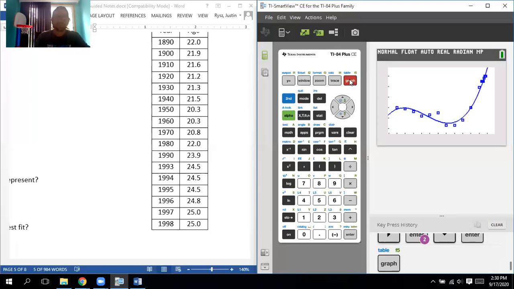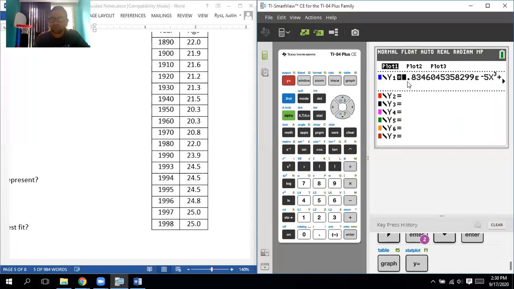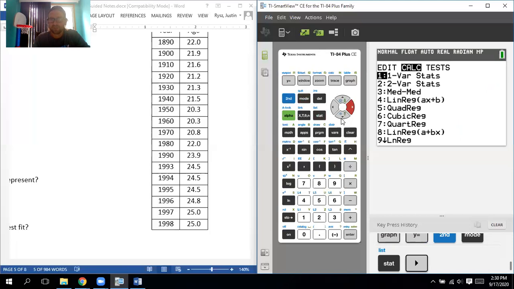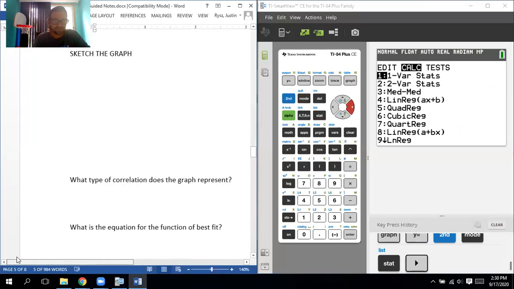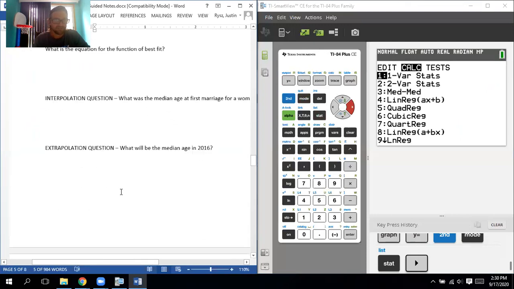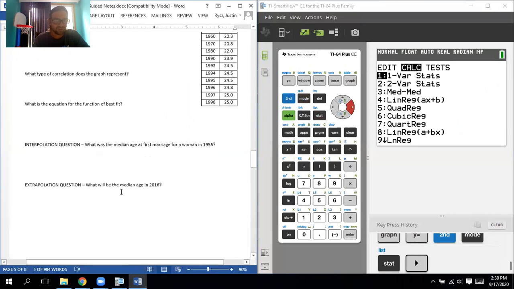Okay, I would definitely say that is a much better fit, so this is not a quadratic. I would definitely say that's a cubic equation. So if we go to Y equals, there's our equation. I think if we quit out, we can, oh no, we can't, not on this calculator. So once again, if I want to answer these problems over here, all right, what's the equation of the graph? And then do the interpolation.